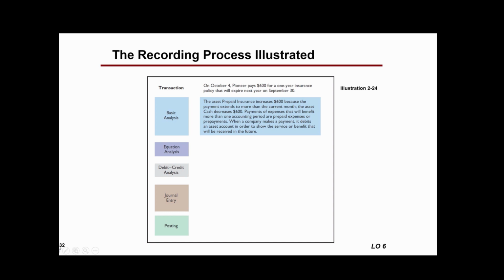Why? Because the insurance will expire every month. It will expire by 1 month. Okay? But for now, this is what we know. At the time of purchase of this policy, for $600, the company paid in cash. So what happened to cash? Cash has decreased by 600. Prepaid insurance expense, what happened to it? Has increased by 600, right? Both of them are assets, so the net effect on the accounting equation is 0. We have an increase in one asset, a decrease in the other.